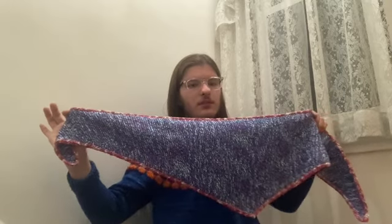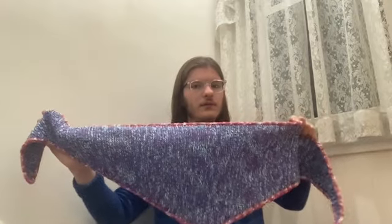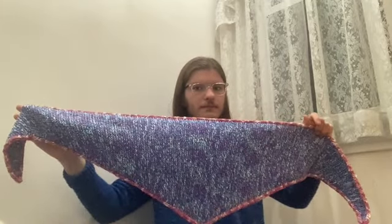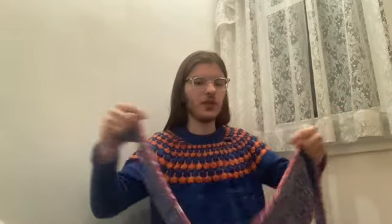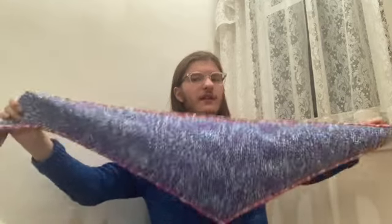I don't remember the exact percentages of fiber content and all the fibers that are in it, because it's kind of a unique yarn, and I don't know what I did with the labels, but I'll definitely have that information on the screen, the yarn and the colors. I started this a couple years ago, and I was really into it, and I knit the whole thing, like literally I did all the blue, and then I did about 3/4 of the I-cord edging. And then I just quit. I set it down. I don't know why.